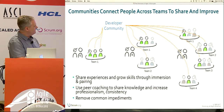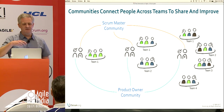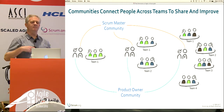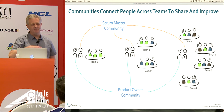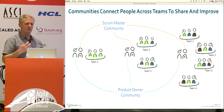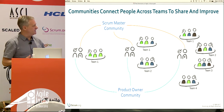So the communities could be things like developers, Scrum Masters, product owners, or even business people. In organizations where the business has started to really embrace fast delivery cycles and inspecting and adapting, the business people get together and say, "Hey, how can we get better at getting customer feedback?" And they utilize concepts out of things like Lean Startup and Lean UX and other books that give you, basically, not a technical perspective on something like Scrum or Agile. It's a business perspective on it, using that faster delivery cycle to get better information about what customers really need.